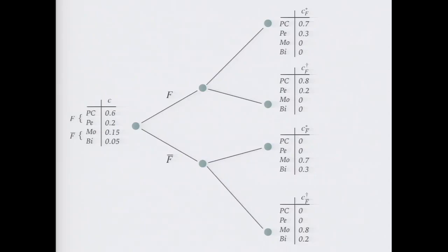But now think about the following sort of person who decides not to do that. They have the same priors, and they're going to ask the same question, so the 2 possible bits of evidence they might receive are the same. But instead of saying there's a single thing I endorse as the right response, they're going to say that whichever I receive, there are 2 things I'm going to consider legitimate responses. So if I hear that it's Florida, I'll either put my credence in Panama City up to 0.7 and credence in Pensacola up to 0.3, or put my credence in Panama City up to 0.8 and my credence in Pensacola down to 0.2. Again, 0 for the other ones, and then similarly, in a mirror image, for the not-F cases.